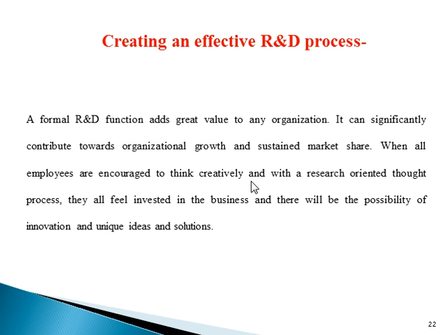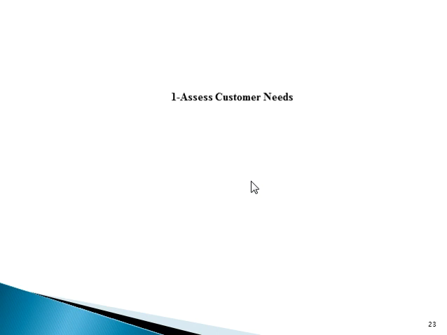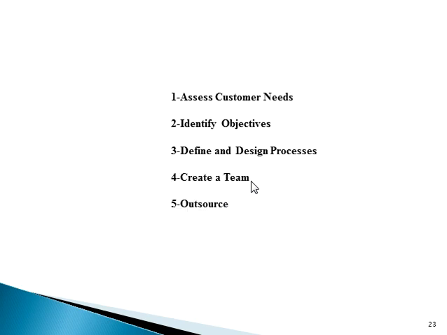Okay, there are a few points: assess customer need, identify objectives, define and design process, create a team, and outsource. These are the points. Assess customer need. Customer need is very important. Identify objective. They have to identify. Define and design process. So what process is there? They have to define or design or try to develop this. Create a team. Team is very important in R&D department. And last one is outsource.